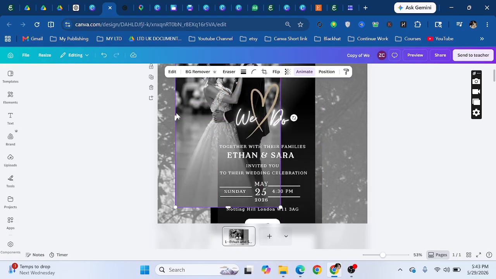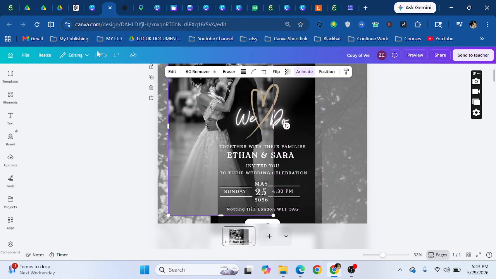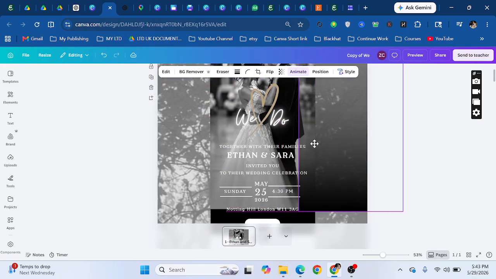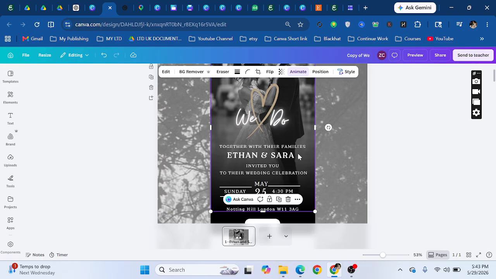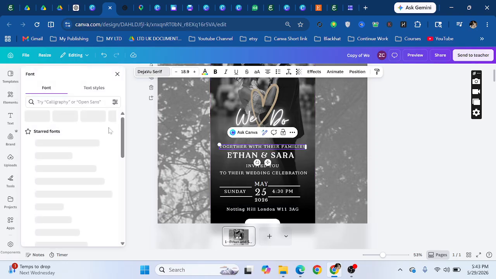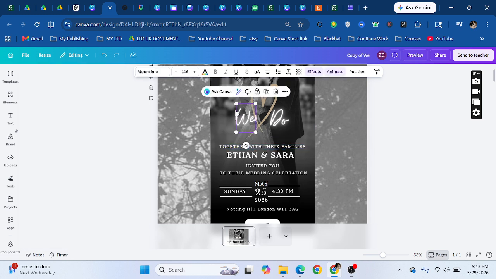Then here I show you some color shades. You can see this is the picture, and on this picture I added some other colors, like this color. You can notice this color. This is the color shade I added to make the picture blur on the lower side. Next, this font is totally editable. You can click here and edit the text if you want to change anything. This is a font whose name is Moon Time. You can change the font style, but it is beautiful.